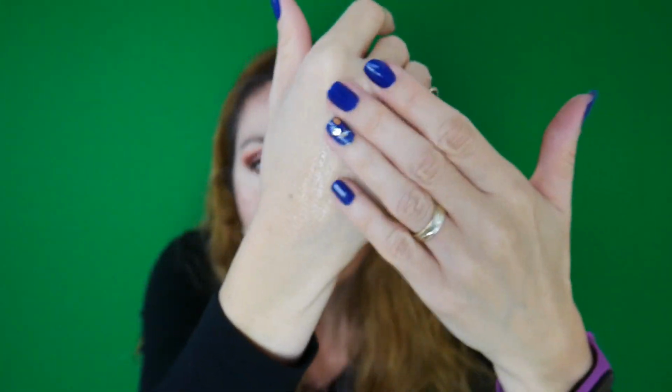Oh, I wasn't expecting that. It's very watery, oh my god. So this is the actual serum. I do not have hair on my hand, so maybe I can move it toward my forearm. But yeah, I was not expecting it to be so liquidy, so I think it will be wise to store it laid down and not on the actual cap. But yeah, this is also a full-size product, so this can be used for legs and body, which is fantastic. So don't put it on your face.